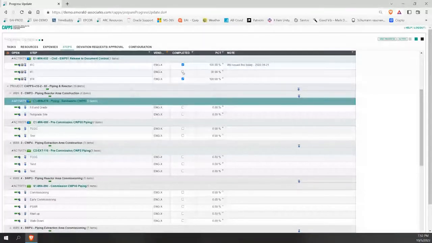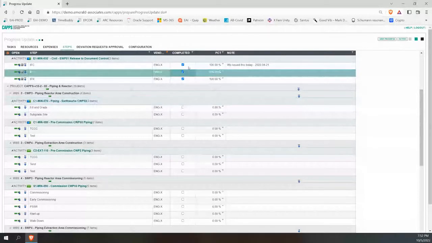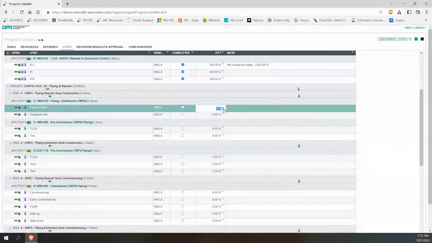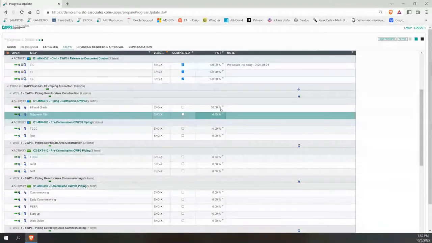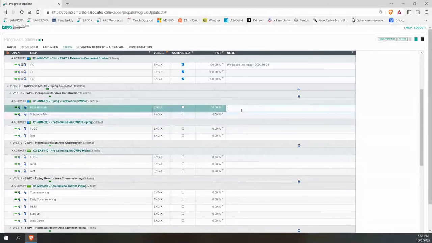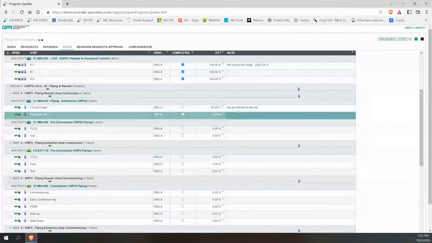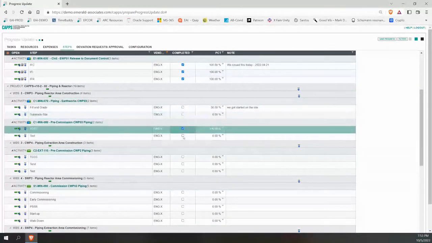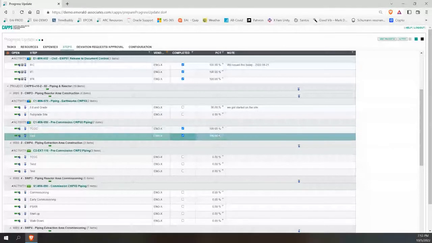So with steps, you can update steps to be completed, or you can update a step to be just a certain percentage of progress. So we can do both. And then we've got a note here. And you can type those in. So you've got the communication on what's going on with the steps. Okay, so it's quite easy to use. And then again, you can put a note.